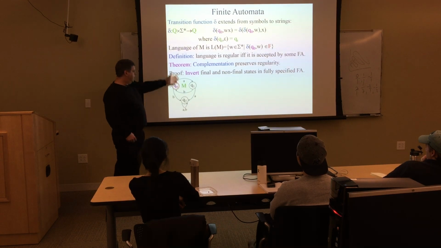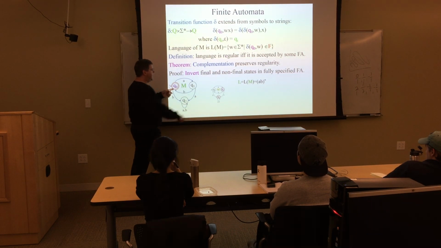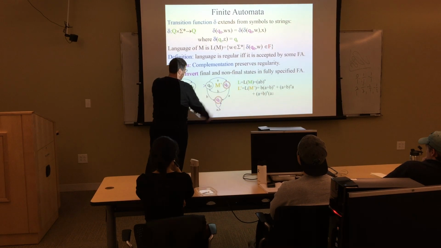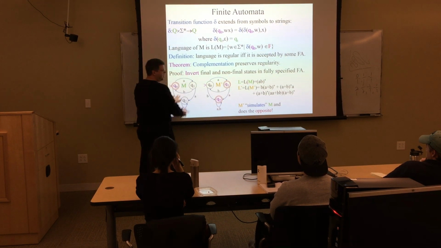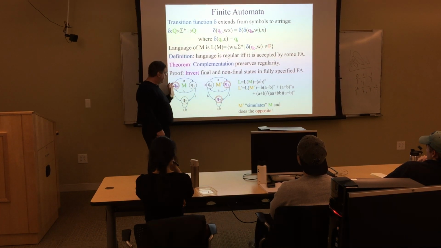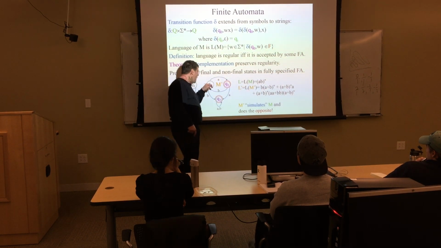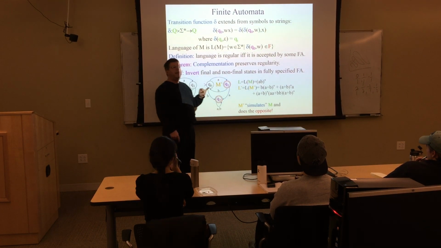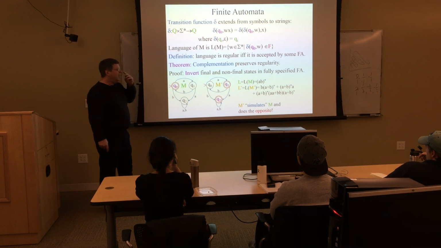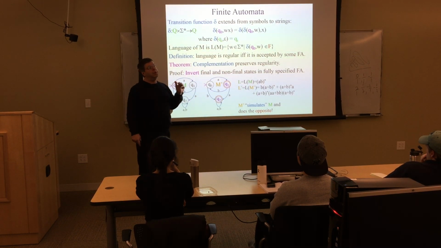You take the machine like this one here, and you just negate the final and non-final states. You flip them. So a final state will become a non-final state, and a non-final state will become a final state. The transition state is the same. But this machine will do the opposite of what this machine is, the contrary machine. It'll operate exactly like the original machine, but when this machine makes a decision like accept here or reject both of these places, it'll do the opposite, reject here and accept in these other two places. So by flipping the final and non-final states, you negate its behavior to do the opposite of what the original machine did or did not do.